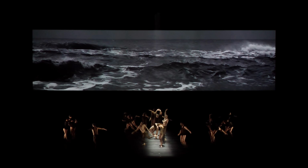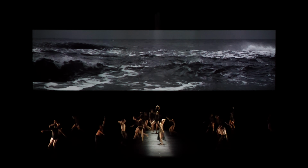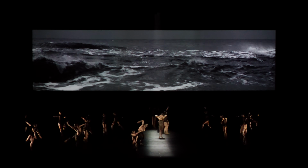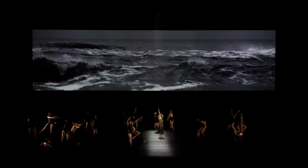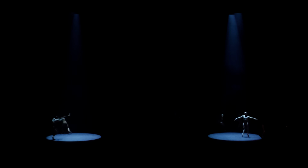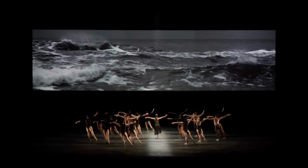And obviously Wayne can then work with that to make sure it's not just a video playing on a screen, it actually becomes much more structural. It almost creates the environment, it is the set design. I just hope the audience comes to experience it, because it's the dancers, of course, who tell the story in such a beautiful way through their bodies. And then what Wayne has done with his artistic team is just really great. I don't think there's anything technical that gets in the way of telling the story.